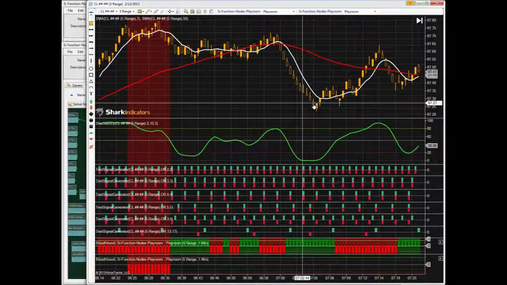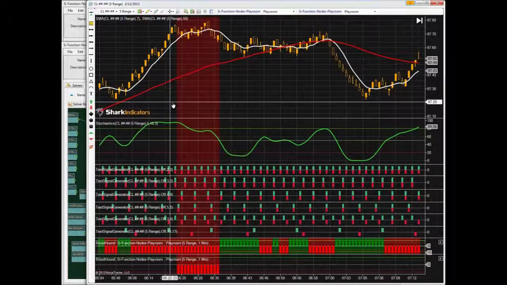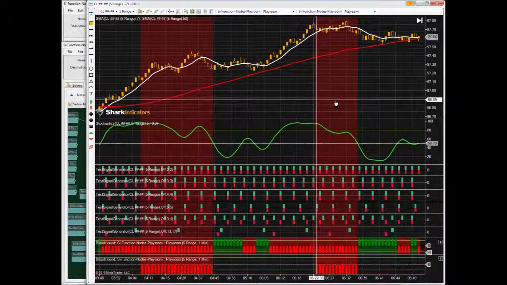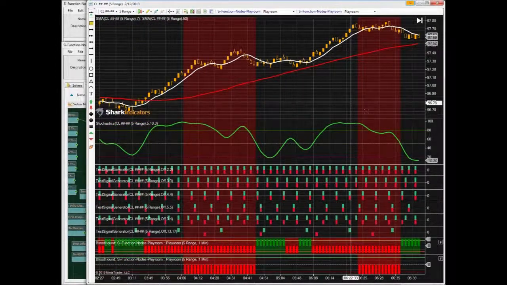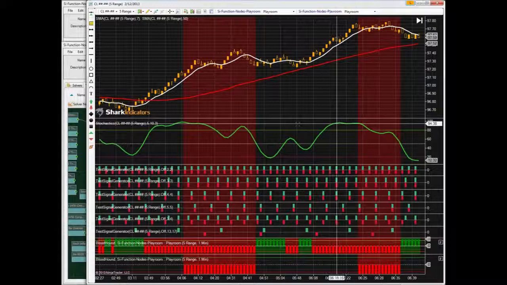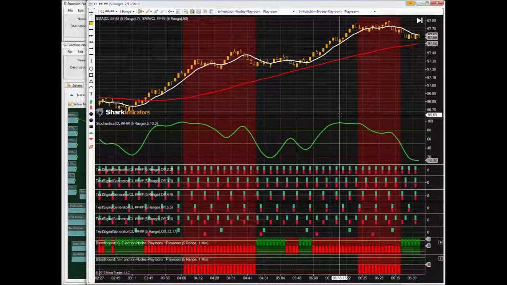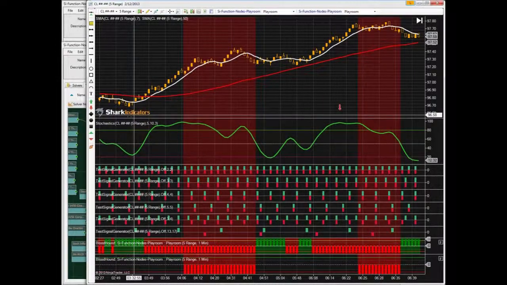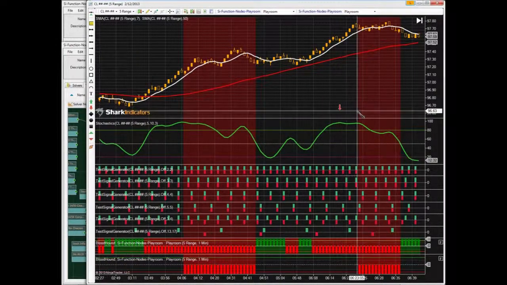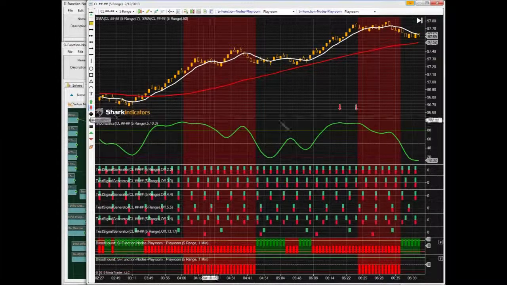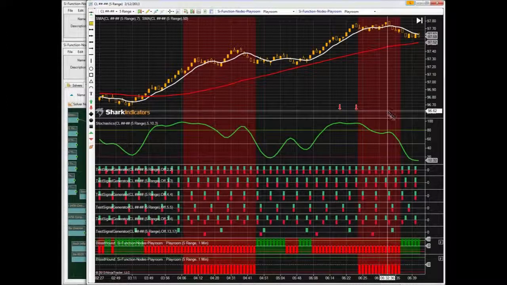All right, let's take a look at this area right here. So I believe we got 1, 2, and yeah, this one is not in the overbought area.